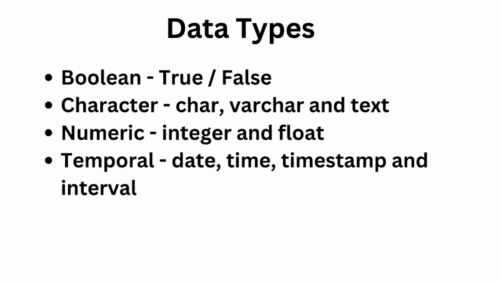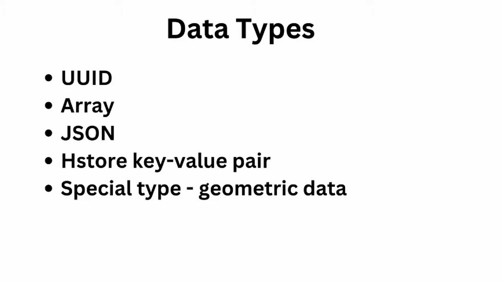There's character data types such as char or varchar, variable char, and text. There's numeric data types like integer and floating point number. And then there's temporal data types, things like date, time, timestamp, and interval, as well as timestamp with time zone. So we have these generalized categories that we're familiar with, and then we actually have data types within those categories. Some other not as common ones are things like UUID, or universally unique identifiers, which is essentially an algorithmically unique code in order to make sure you have a unique identifier for a particular row.